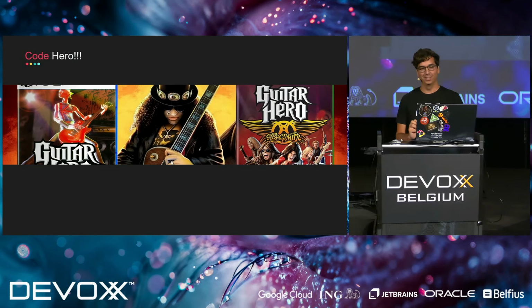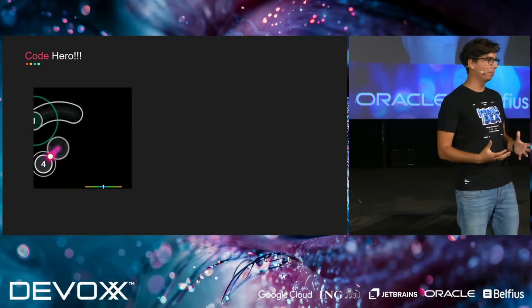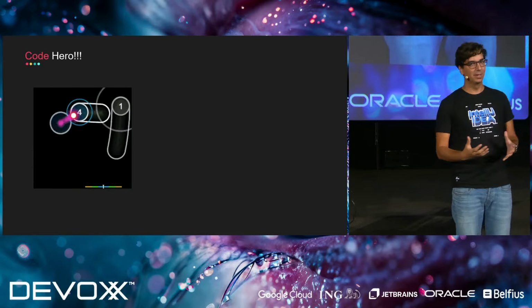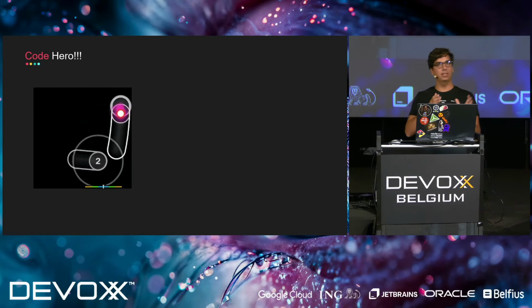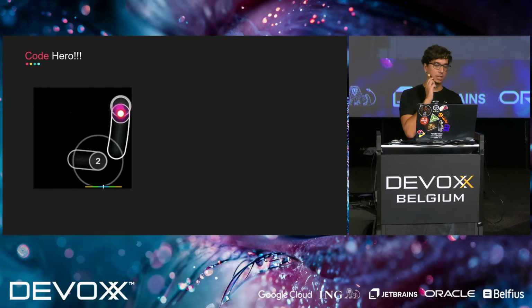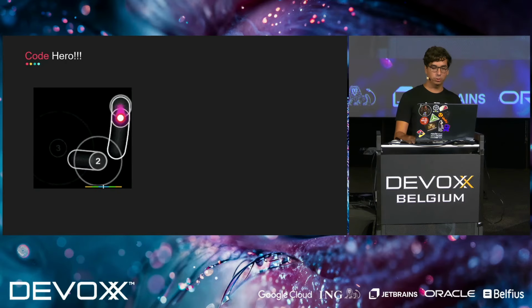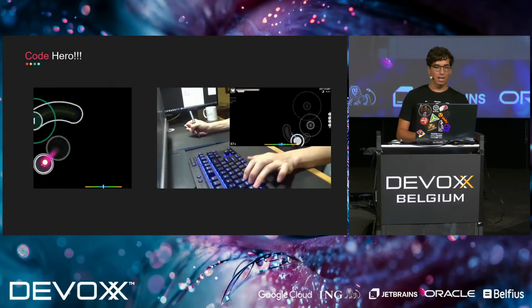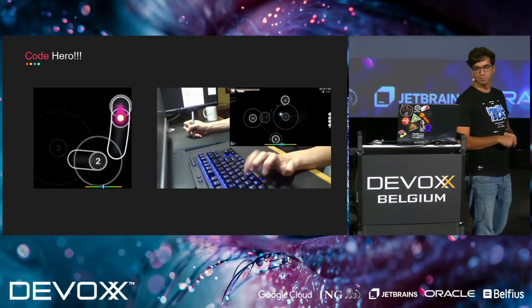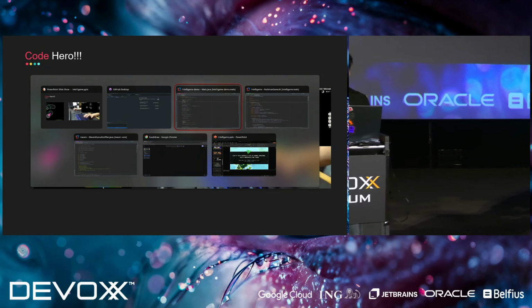Does anybody know this game? Osu, exactly. So if you're making a rhythm game, the most important thing that you need is a beat map. And a beat map is a file that tells the program, these are the beats, and these are at this timestamp, they should be shown. And Osu is an open source game, so all their beat maps are also open source, which is really nice because that means I can use them. And this is a little bit how the game looks when people are good at it, which is not me, by the way.